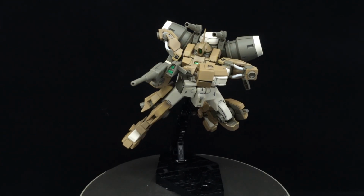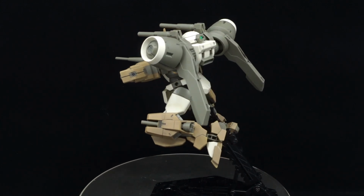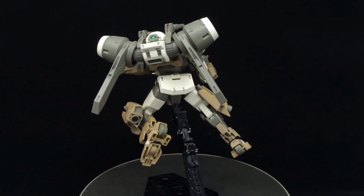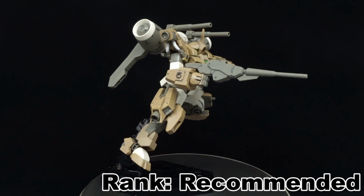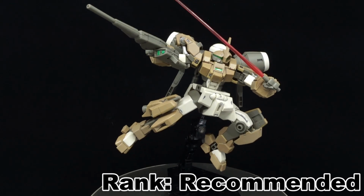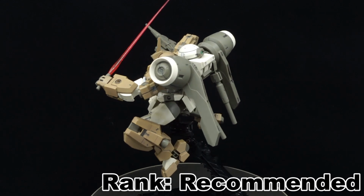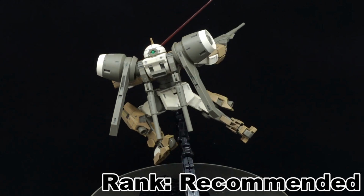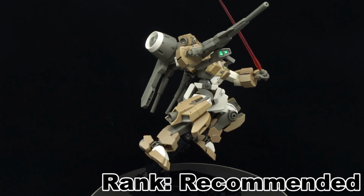Based on the promotional material, I expected the High Grade Demi Barding to just be another gunner unit with a rear-mounted turret and added beam sabers. Little did I know, it has more than just a gun. The ball joint at the feet is definitely something, allowing for more posing options and stability, but the backpack is Build Fighters levels of ridiculous and fun, and even the superficial fist Vulcans are enjoyable because they can be seen as a witty reference to Chuchu's character.